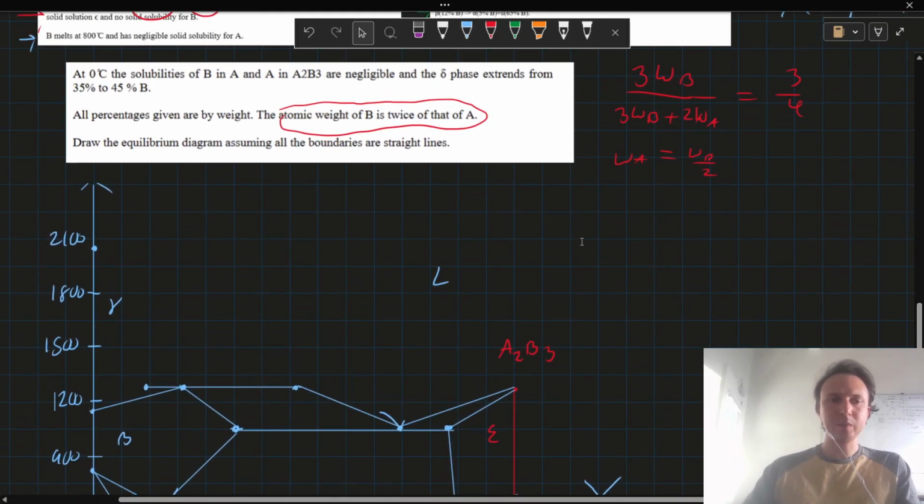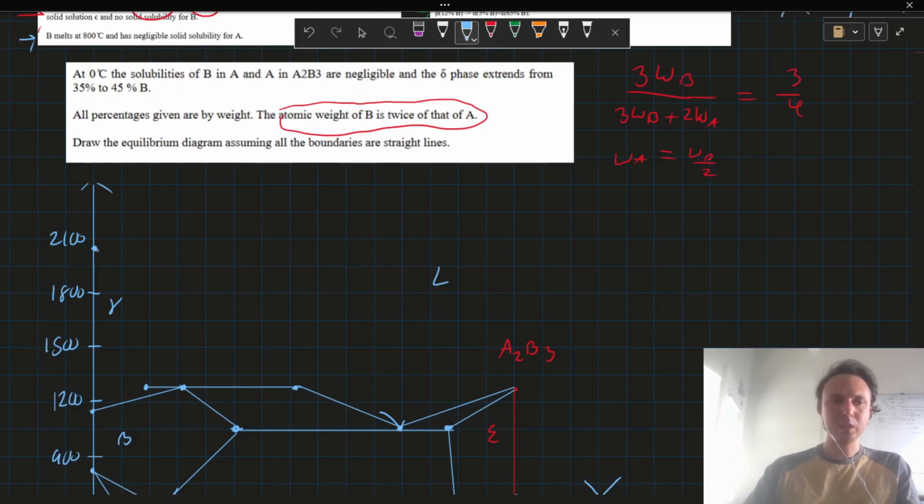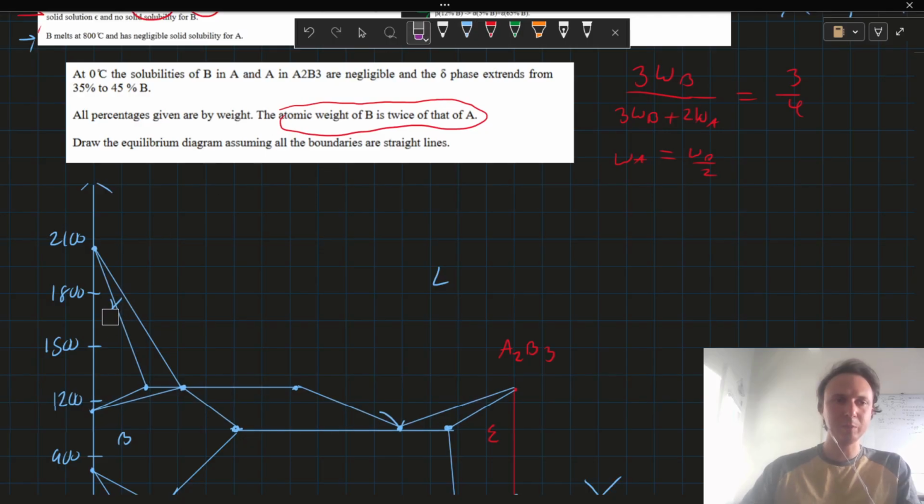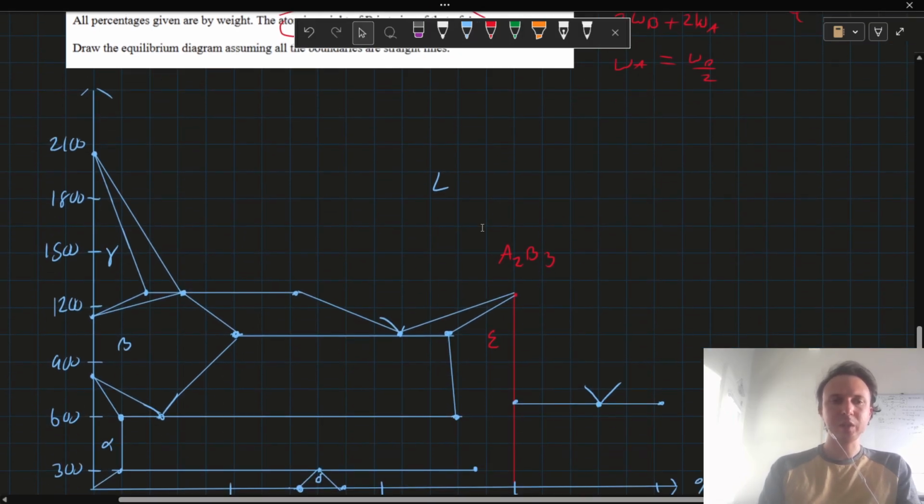We have the gamma still to go. I think it would be, so this should be pure gamma. And then we'll have a gamma plus liquid right here. And then we need a region right here too. So that'll be a beta plus gamma region. Let me move my gamma a bit. Okay, gamma. All right, so now we filled all of those in.